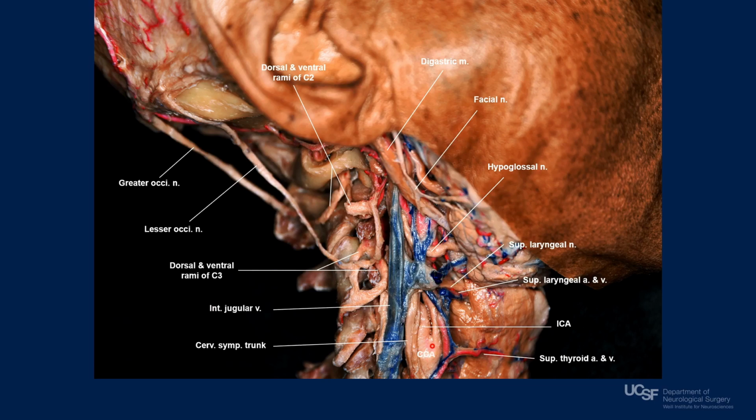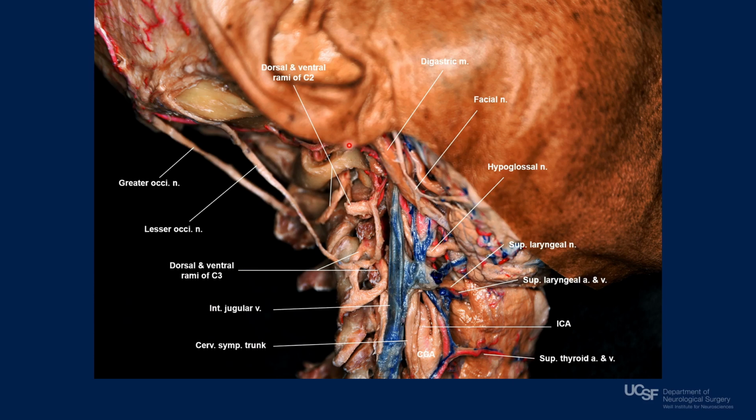We see the common carotid artery, the external carotid and the internal carotid arteries, the cervical sympathetic trunk that travels along these arteries, as well as the internal jugular vein and retromandibular vein that are going to be posterior and lateral to the arteries. Going posteriorly, we see the sulcus arteriosus, V3, the transverse foramen.